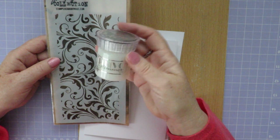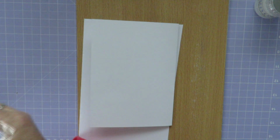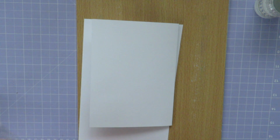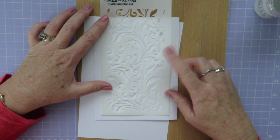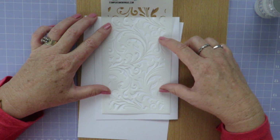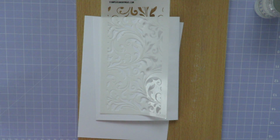Today's card I'm going to be using a new Altenew stamp that I've just bought, and I'll be using this die set that goes with it. But I'm going to start off by doing some stenciling with some Nouveau Glimmer paste. I've used it before and it gives a really lovely, subtle but glittery background.